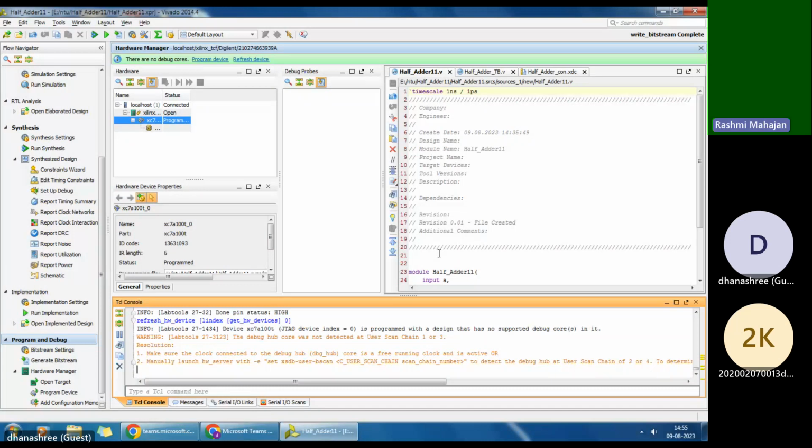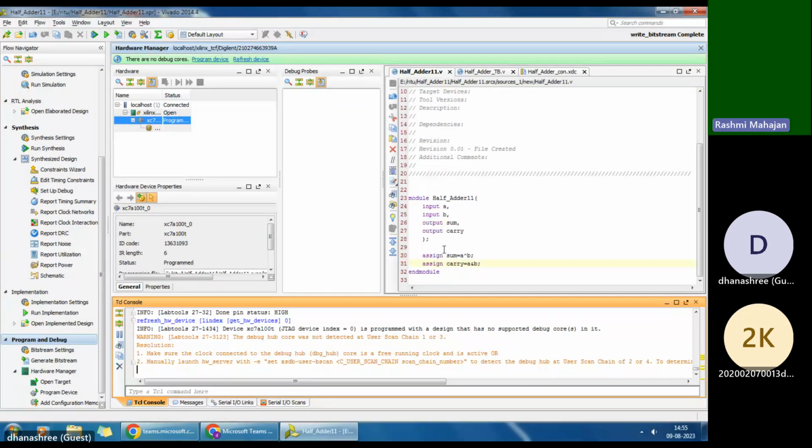So now the program has been downloaded over here. You can see that the inputs are 1 and 1. At that time, your output carry is 1 and sum is 0. If I change this, for 1, 0, one input is 1, one input is 0, your sum is 1, carry is 0.